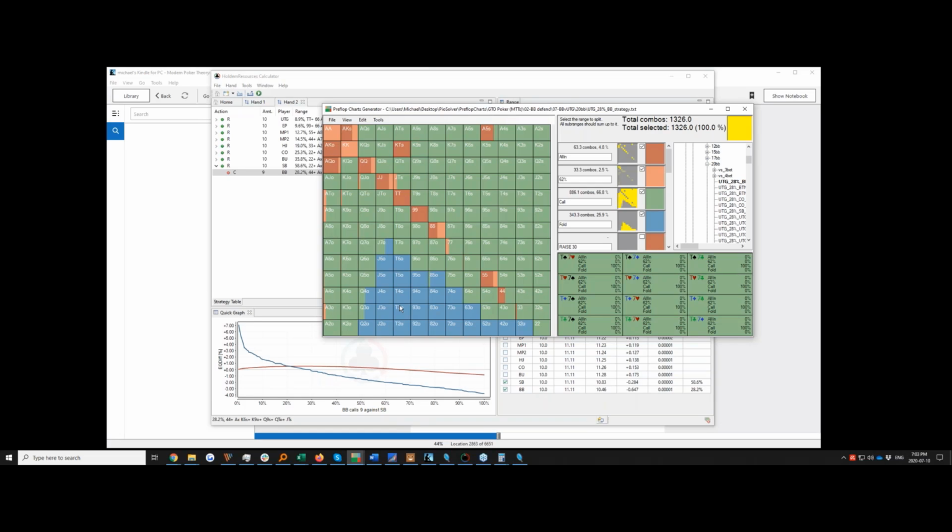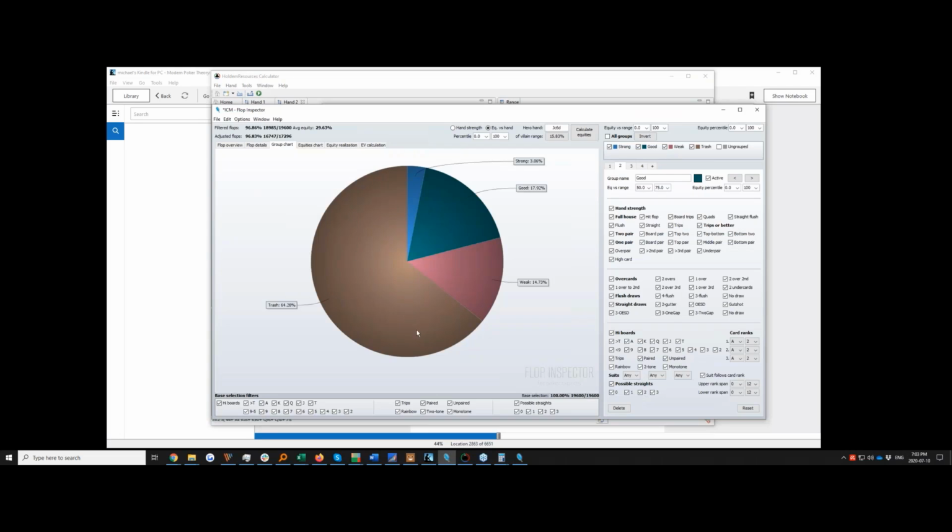And so, yeah, just be tighter in general a lot when your opponent covers you, and don't play many hands that have very poor playability because you will end up flopping trash a lot of the time, and sometimes you're going to flop a weak hand, which your opponent will be able to get you to fold by the river. Even good hands, he will be able to get you to fold by the river. So in reality, you're only going to get to showdown when you flop a very strong hand, which is a very low percentage of the time.